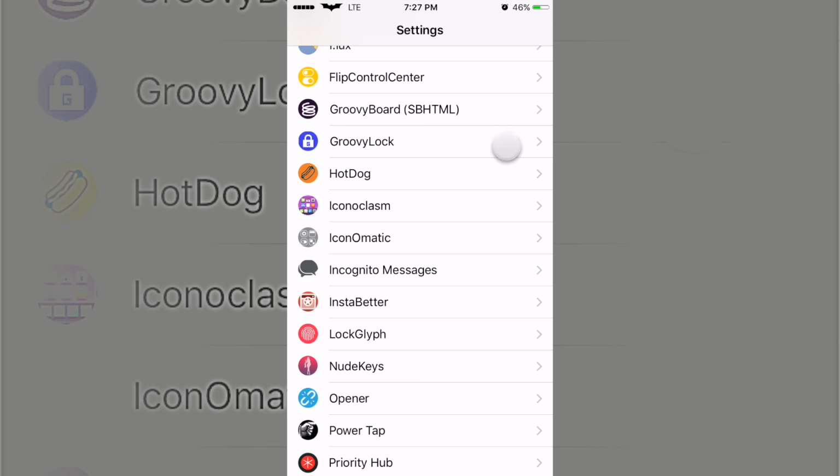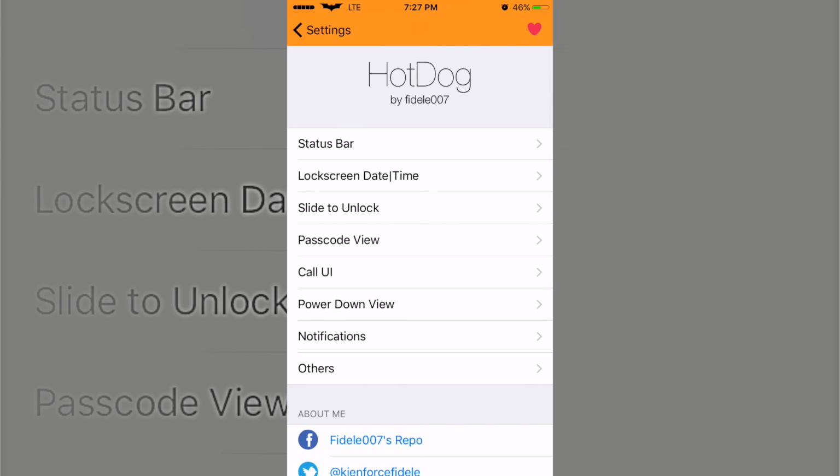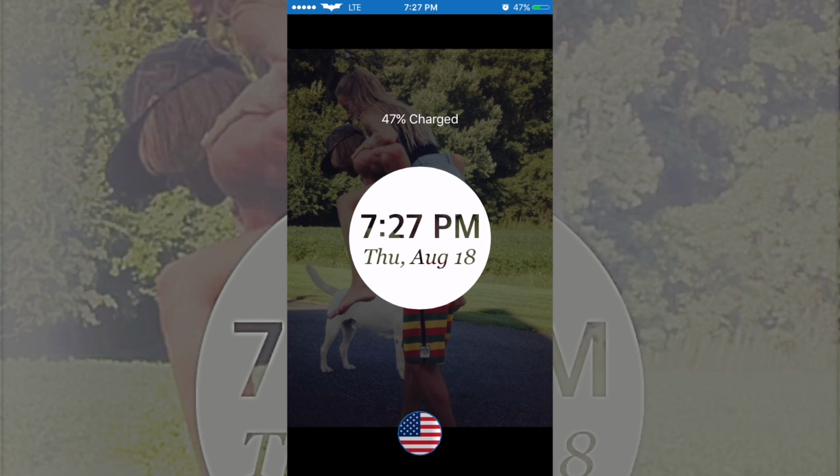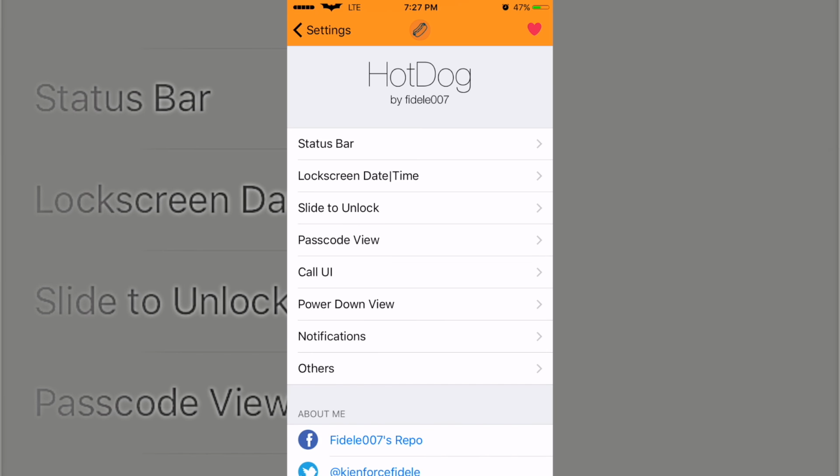Let's get back to this. Groovy Lock is disabled, so I don't use that. HotDog, I believe this is, I can change my status bar. So back here on the lock screen, as you can see, my bar is blue. That's what GroovyBar does. I lied. That's what HotDog does. It allows me to set my status bar to different colors.